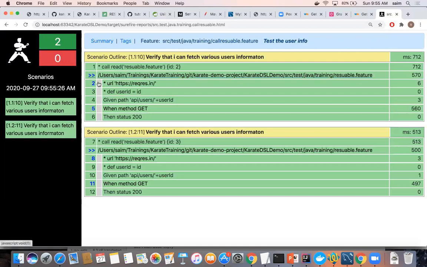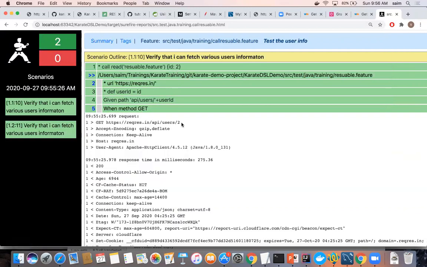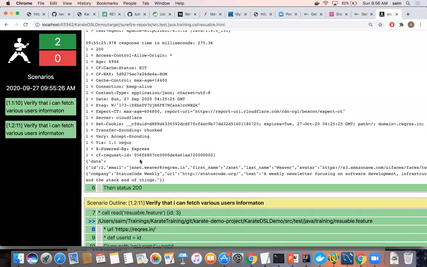You see, there is another gutter over here. This is the first gutter, and this is the next line. Another column you see indicates that we are calling another reusable feature file. So when we say call read ID is equal to 2, that means this particular ID is passed to this URL, and that is where it made a call. And it says this particular ID has been passed here, and the request was successful.